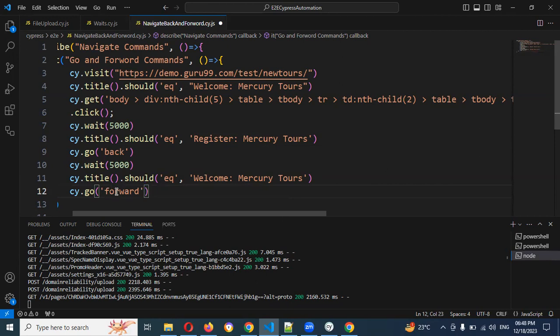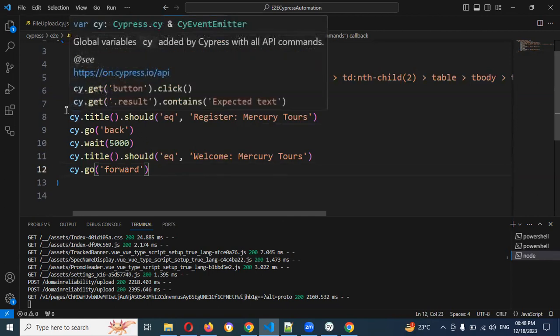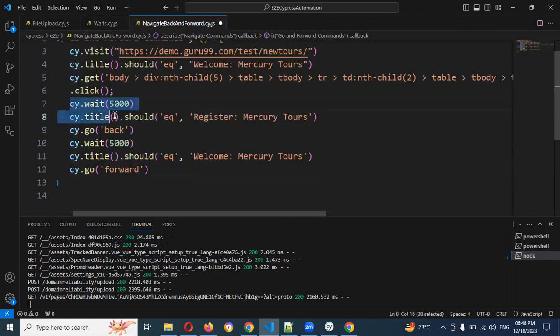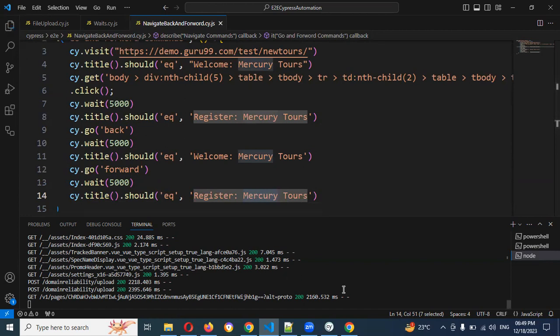Now I'm able to do the forward direction as well, but after forwarding I need to verify the title in both cases, and I'll wait some time. First I do the backward and after that the forward, and again I'm going to verify my registration page. Whether we are able to verify or not, we'll see.